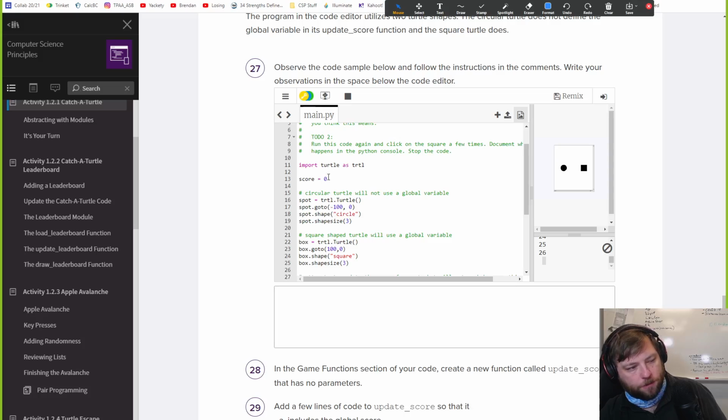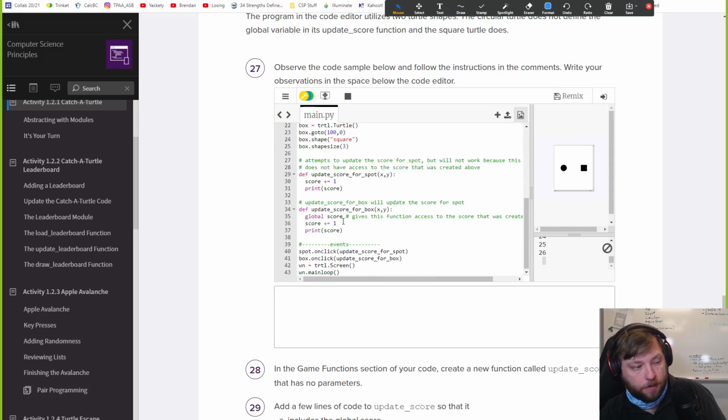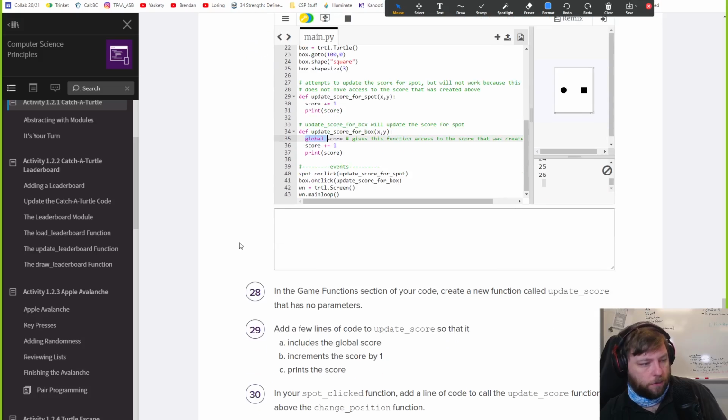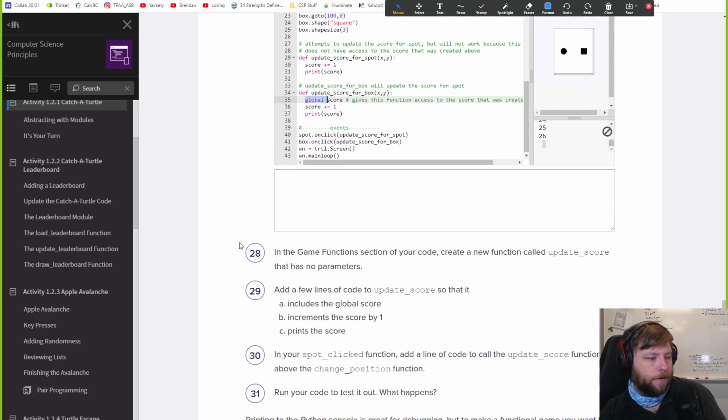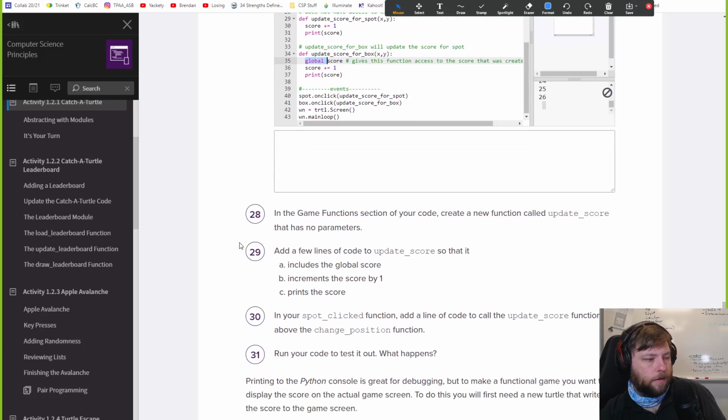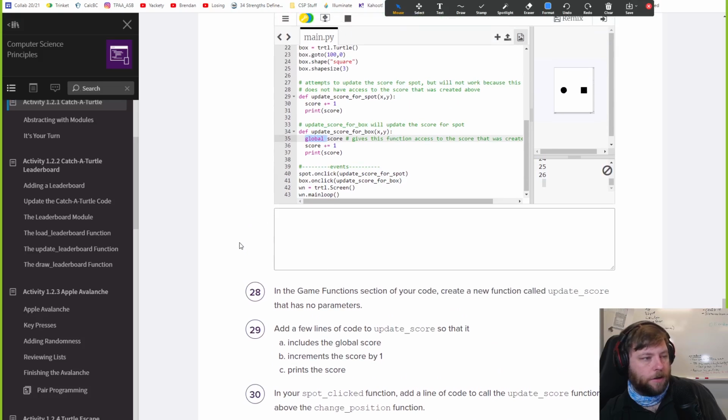We define the score variable as a global variable. But then inside of here, you have to also declare the score global variable for it to work. So it's only updating for box, but it's not updating for spot.